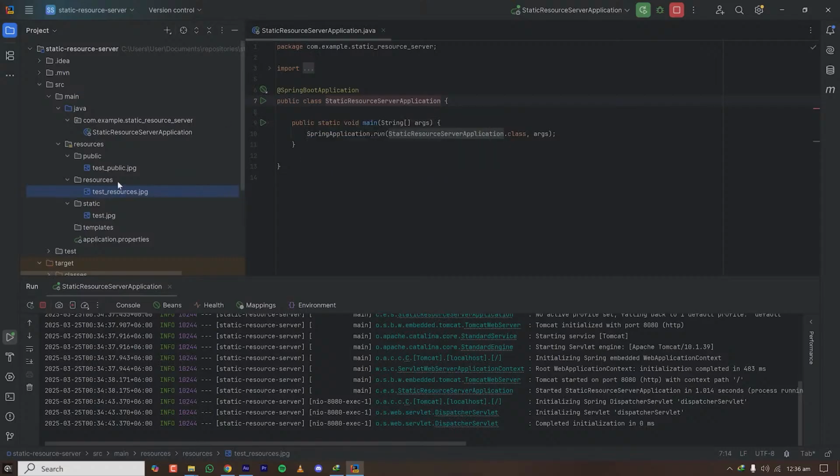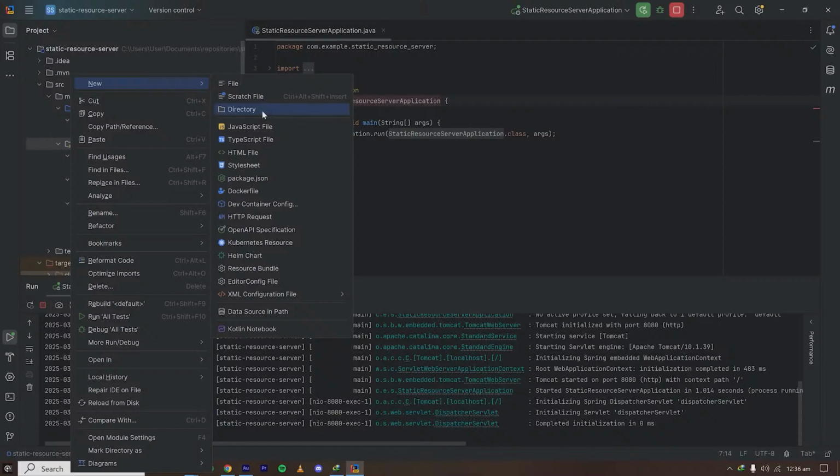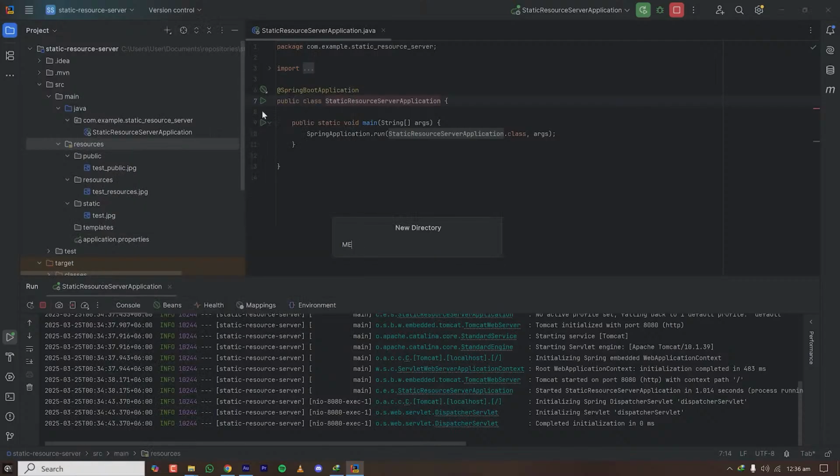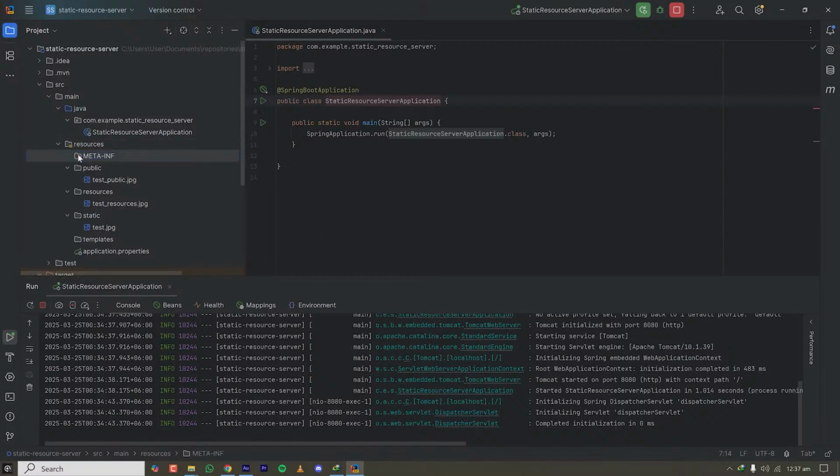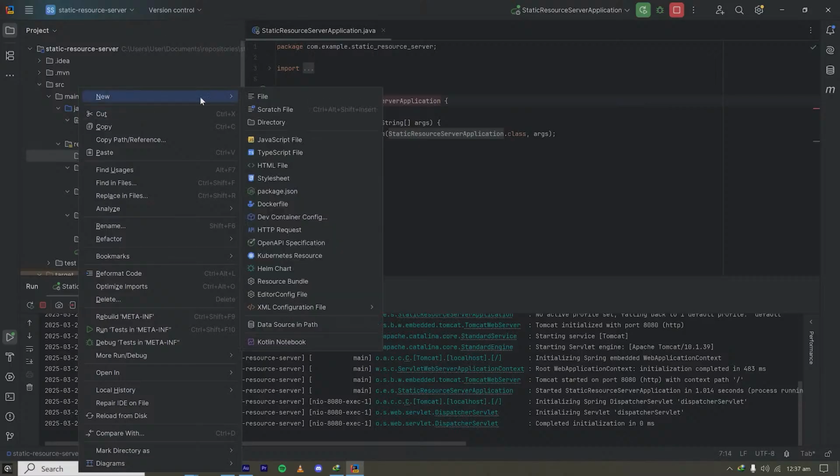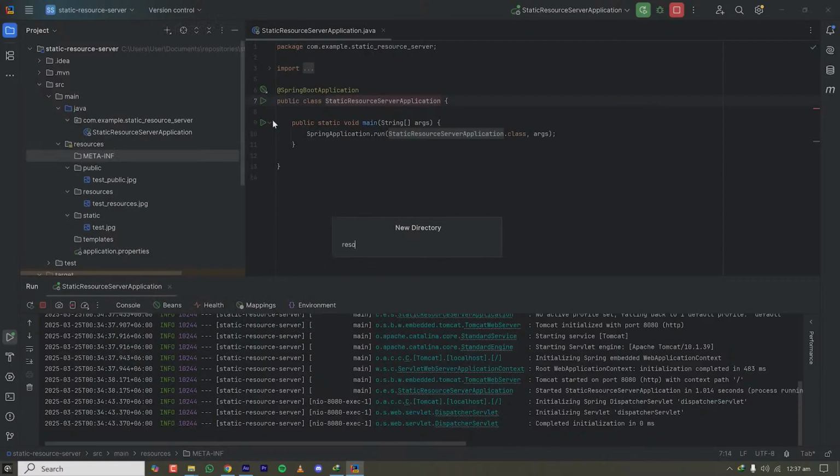Let's create a new folder inside our classpath resources folder called META-INF, and create a new folder here called resources and put a new file inside this META-INF/resources.